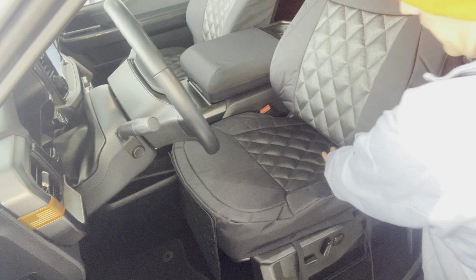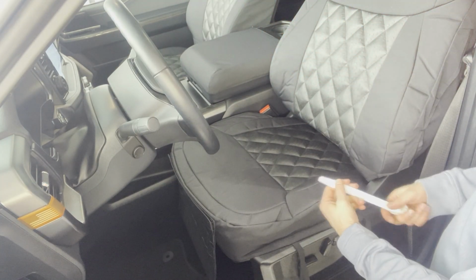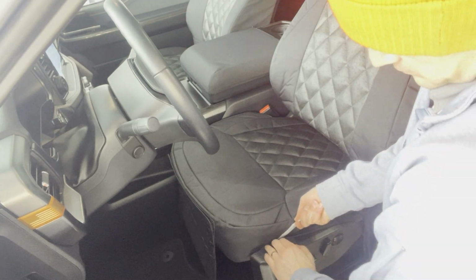Okay, so I pulled that back about where I want it there. Now what I'm going to start doing is taking the trim tool that's sent with the seat covers and start to trim this out by pushing this fabric in right here.